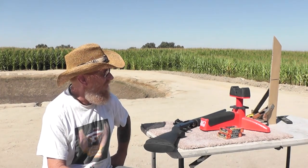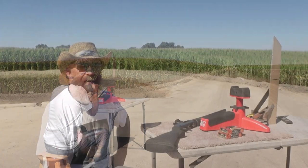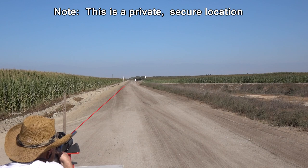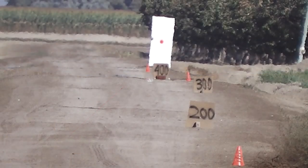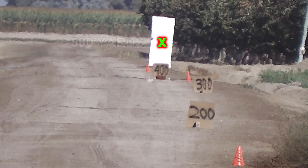That door is tiny down there — 500 yards is a long ways, five football fields. Danny will be shooting down a long dusty road that is closed off with no people around. He'll be aiming at the center of the door at 500 yards. We've carefully marked off the course using 100 yard markers with orange cones as 50 yard markers, so we'll be able to observe the initial impact and see how far the slug skips down the road.